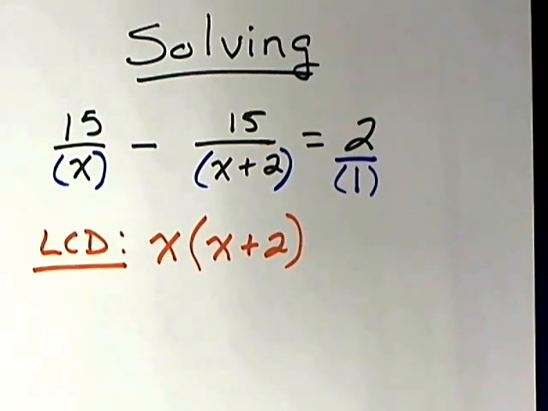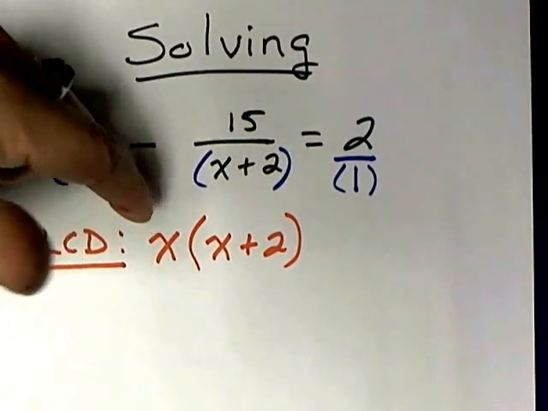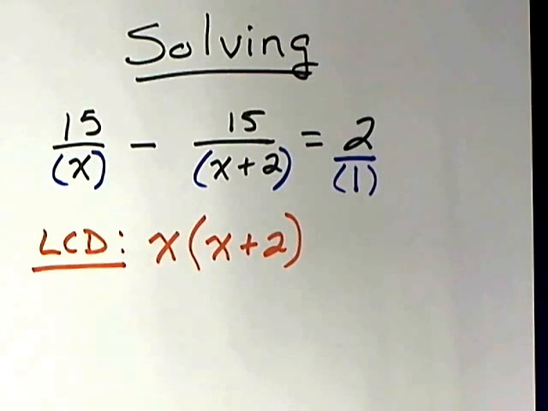Now, this is where we change steps. When adding or subtracting rational expressions, we multiply top and bottom by the missing factors. So this first fraction, I would multiply top and bottom by the x plus 2. The second one, I would multiply top and bottom by the x. And on the other side, it would be both of them, actually. I'm not going to do that when solving. Remember, the part that makes this so evil for solving is the fact that we have these denominators.